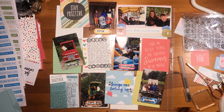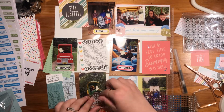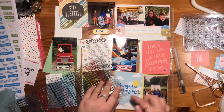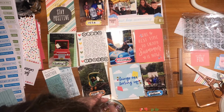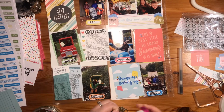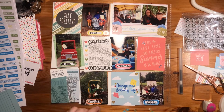Now I'm just going through with these little gems and adding them to all the different cards. So I add them to the 2 quote cards, just kind of to frame the quotes, and then I also add 2 that match the colour of the label on each of them. So on the red card I have 2 red dots, on the green one 2 green dots, etc, etc. So I just go through and do that, and then I have this little heart punch that I got from Hobbycraft, and I use it on pretty much all of my layouts, whether it's a proper 12x12 layout or any pocket page. I just love this. I think it's so nice to add.